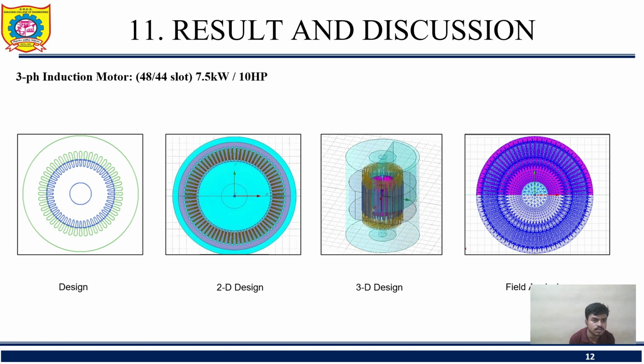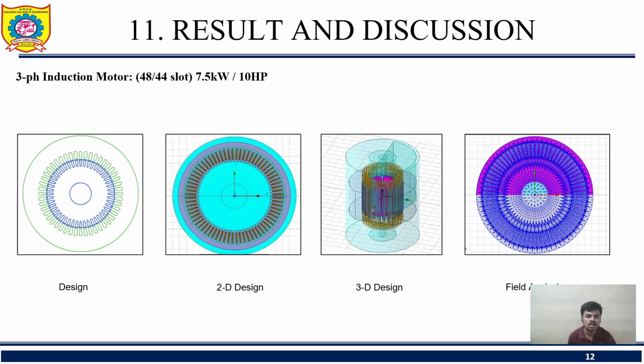In this three-phase induction motor, there is a 2D design, a 3D design, and a field analysis. In this result and discussion, we performed a design and simulation of a three-phase induction motor with 48 stator slots and 44 rotor slots, with a rating of 10 HP. In the initial design, there is a basic layout of the motor internal structure. The first figure indicates the stator and rotor geometry, which defines how the motor will perform.